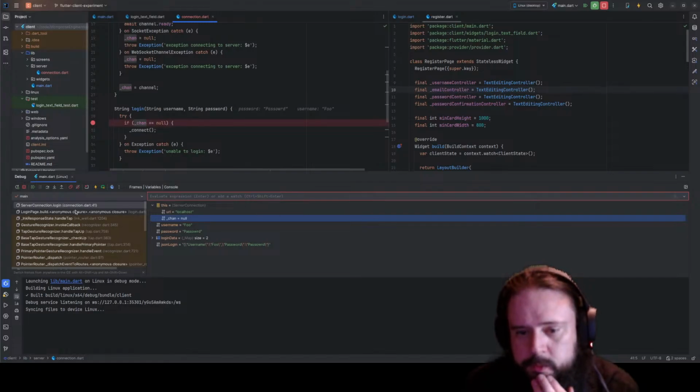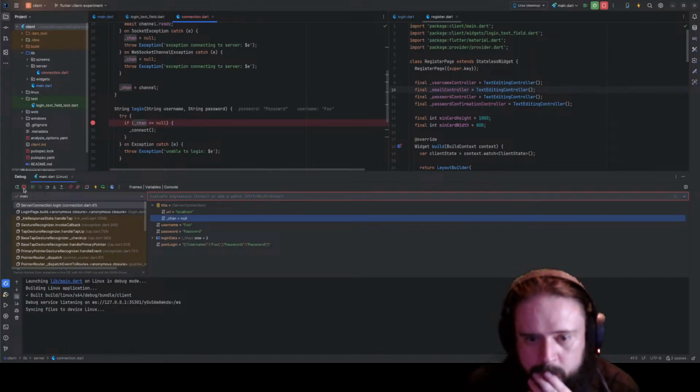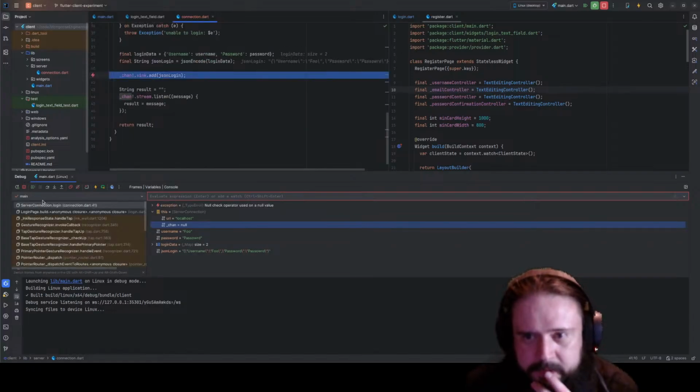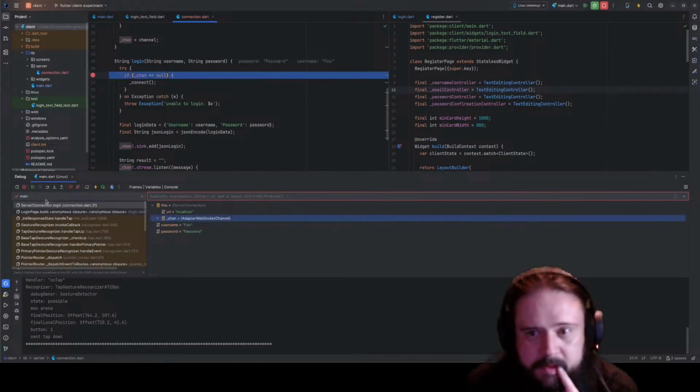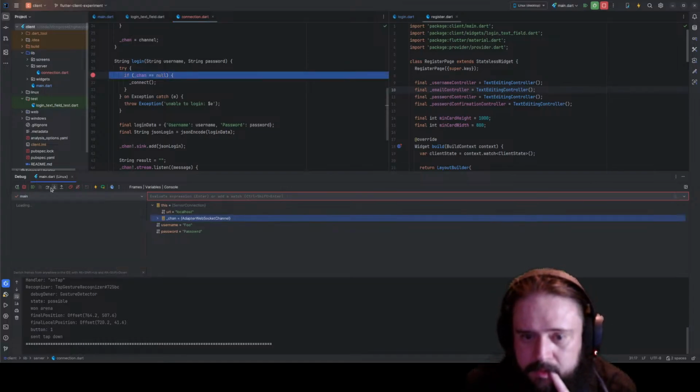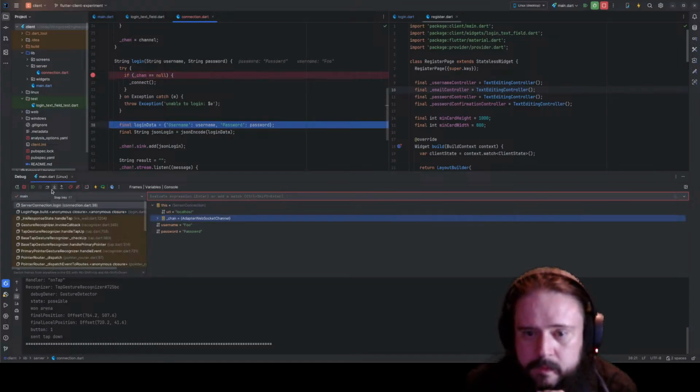Do I have to do like an await or something? Okay, yeah, you're not happy. I got you. Submit that again. Now it's not null. Okay.